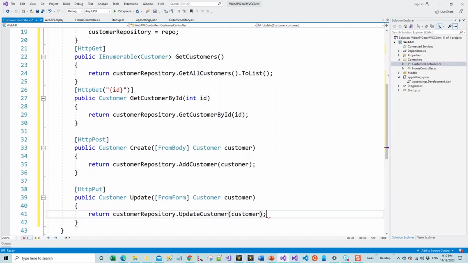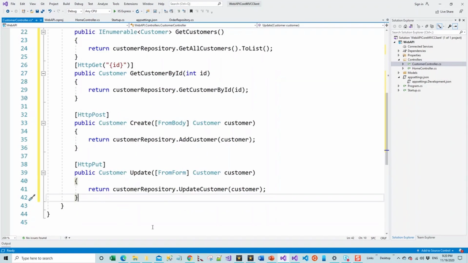Right. So finally we have come to this HTTP delete operation. The delete operation is similar to the get operation, only that it deletes a record from the database, and here it will be the HTTP delete verb with an ID.